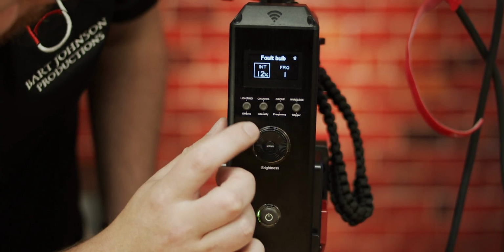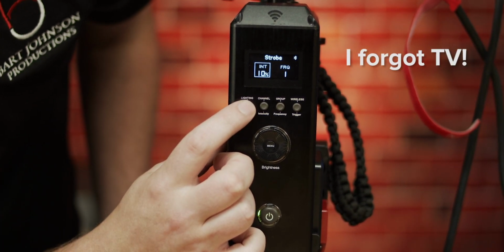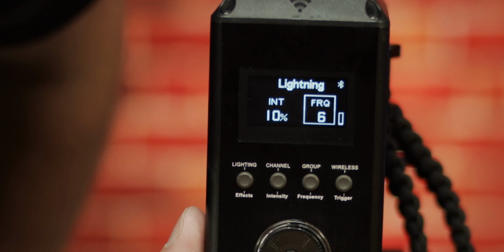Next, we're going to move on to features, because both of these lights can do a lot more than just make really bright light. So both of these lights actually now include various lighting effects built in. The 300D2 includes paparazzi, fireworks, lightning, faulty bulb, pulsing, strobe, and explosion. You also have the ability to adjust the frequency of these effects for even more customization.